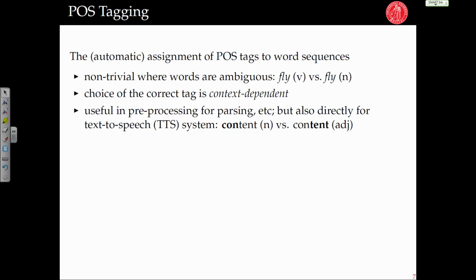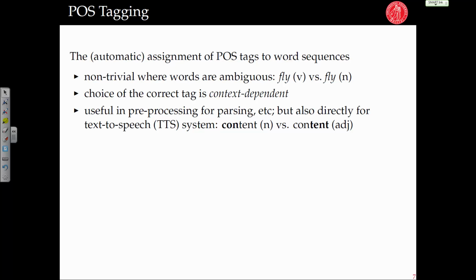And here it's important to know, when you work with such systems, what is the part of speech of a given word, because a word like this one here depends on. I'm not going to pronounce this because if it's a noun, it's content, right? If we're referring to the noun, we say content. But if we are talking about the adjective, that you are satisfied, we say content, right? So the pronunciation, the stress pattern, differs between whether this word is a noun or an adjective.